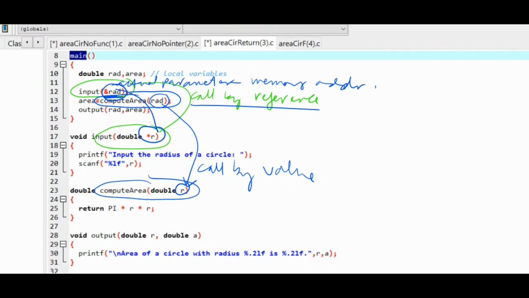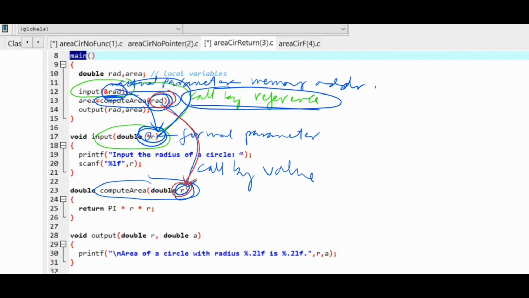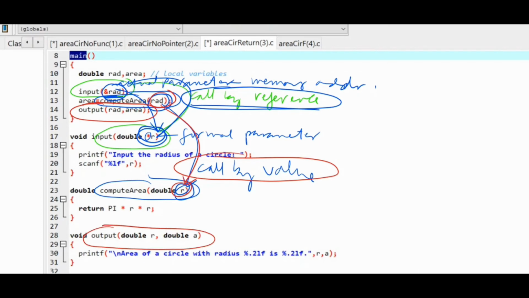That is what you passed in here. And so the receiving formal parameter must be a pointer variable, by putting that asterisk there. Between this, it's called call by reference. Between this and that, it's called call by value. And also for this output function, when it is called, between rad and r here, it is call by value.